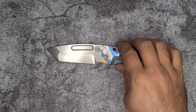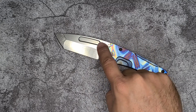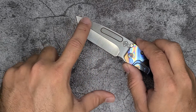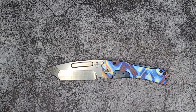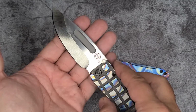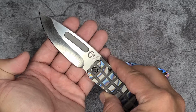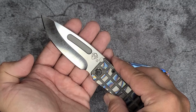So this is faced and flamed, and I don't know if as a result of that, the interface between the flat and the hollow, this line right here, seems to have been rounded. It's not a crisp transition. And what I mean by that is, look at the transition between the hollow grind and the flat right here. It's very crisp, you can see it right there. The full flat is reflective, while the hollow, immediately you can tell a very crisp line.